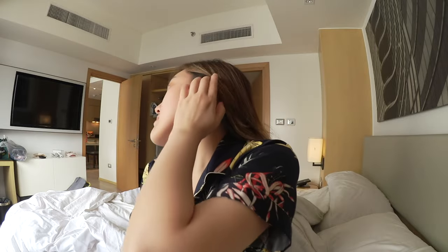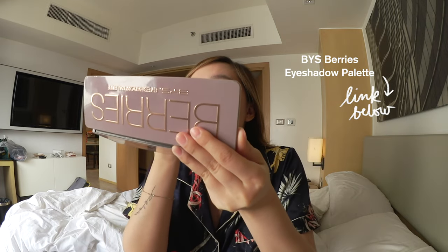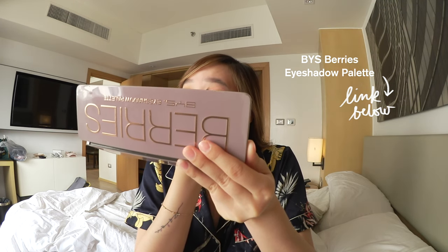So which is good kasi at least dito na kami nakakain kanina. Minicrowave na lang namin yung food namin, breakfast namin. Feel ko rin, super sulit din para sa mga nagbe-business trip dito, kasi may washing machine din and all that. So, super sulit. If you guys want something na very homey lang yung vibe, go for this one. But if you want to have that hotel experience talaga, go for the Shang, ganyan, like the more high-end hotels.